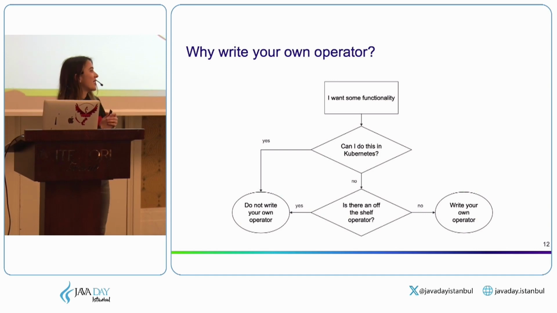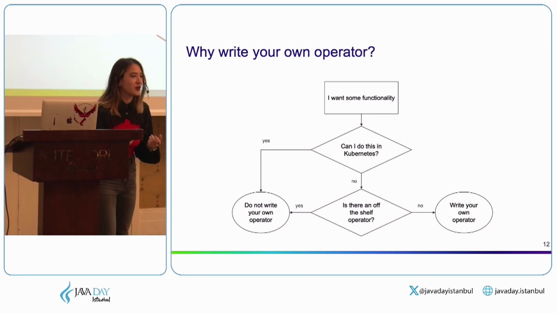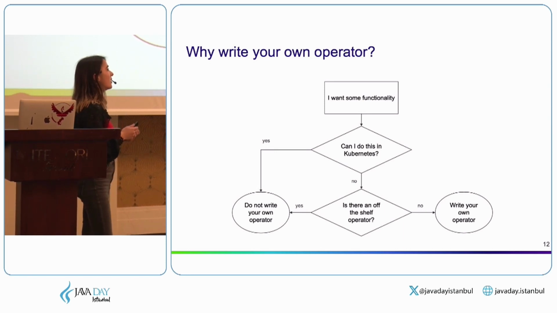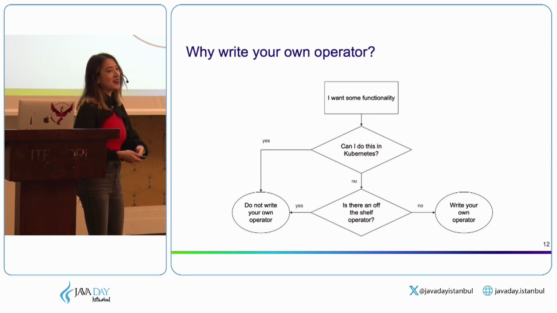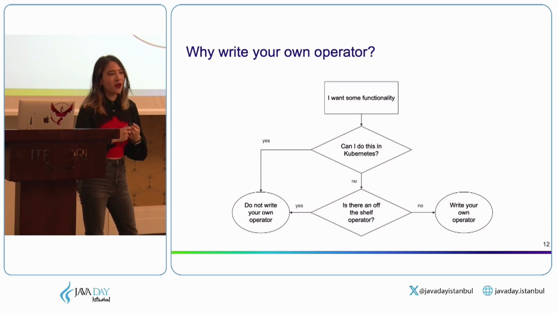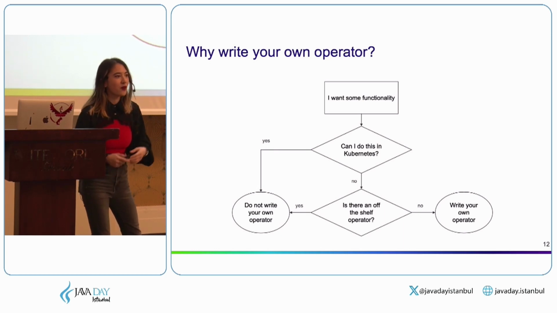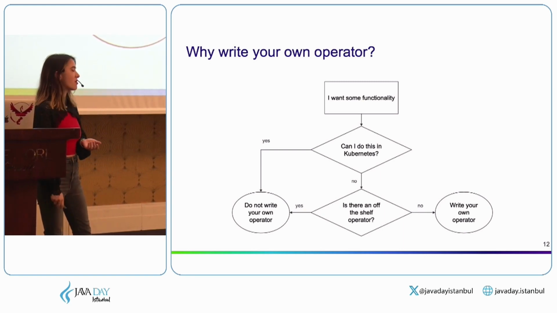So perhaps you have this question of, OK, I want some sort of functionality. The first question is, can I do this by default in Kubernetes? If you can, then great, you don't actually need to create anything. If you can't, then is there one that already exists that does what you need? If there is, great, you don't need to create it again. But if in both cases the answer is no, it's not already there in Kubernetes, and I can't find what I'm looking for, or I need something very specific for my use case, then that's where you need to come in and end up writing your own operator.